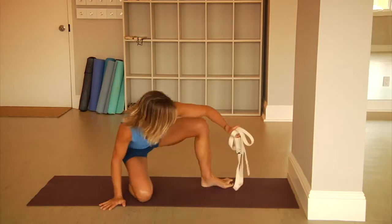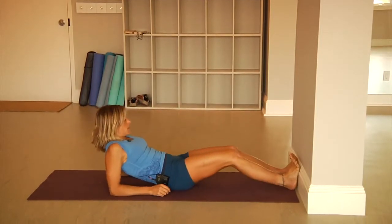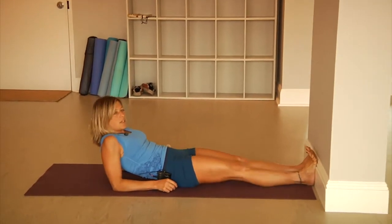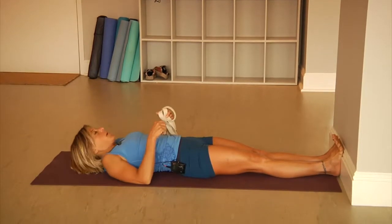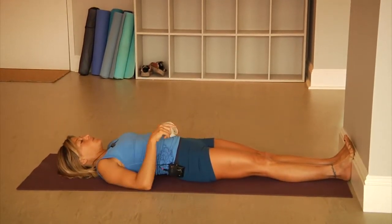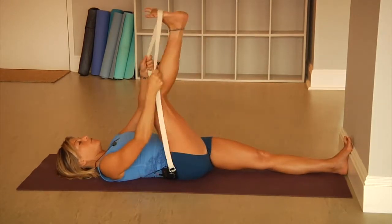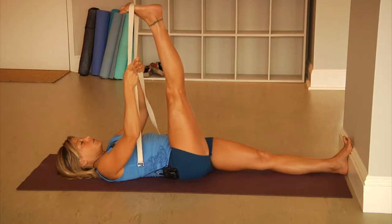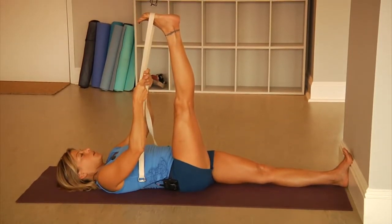So we're going to start lying on our backs, and it's nice to use the wall because the wall then becomes like a floor for the feet. So the feet have something to reach into, to engage into. Lying on our backs, we have a strap, and we're keeping the left foot pressing into the wall as we draw the right leg into the chest, lassoing the right foot and stretching the right leg up into the air. So here we are in Supta Padangusthasana, or reclined hand to big toe pose.